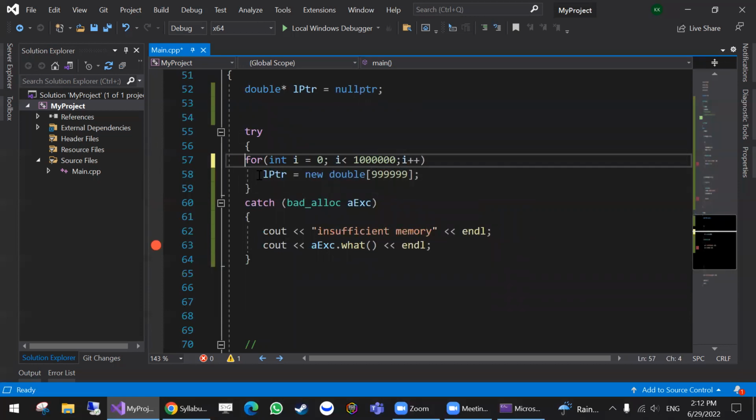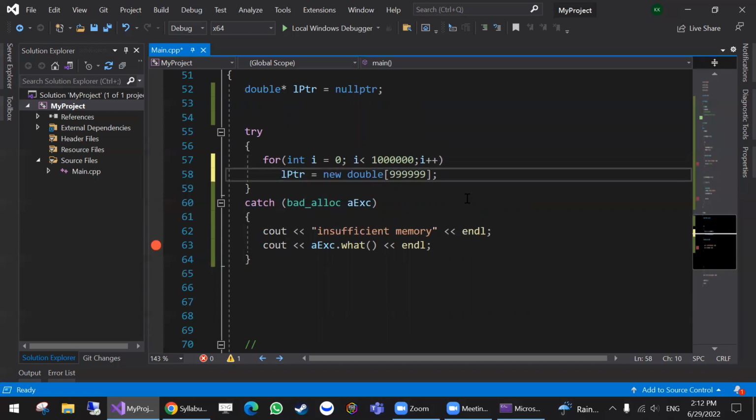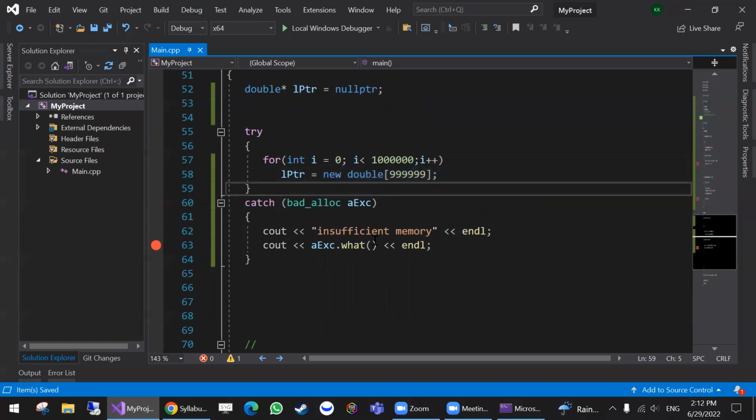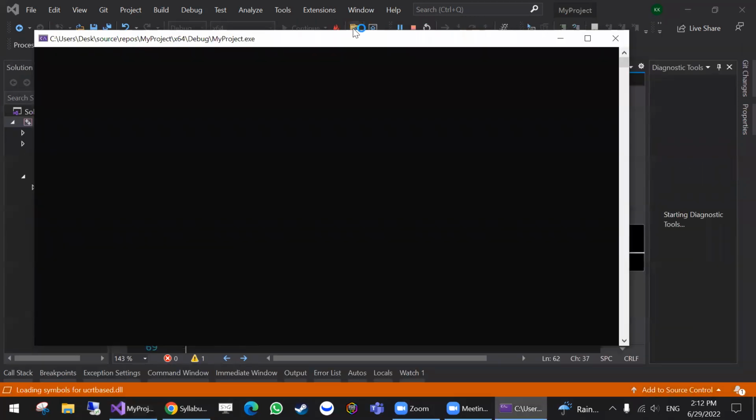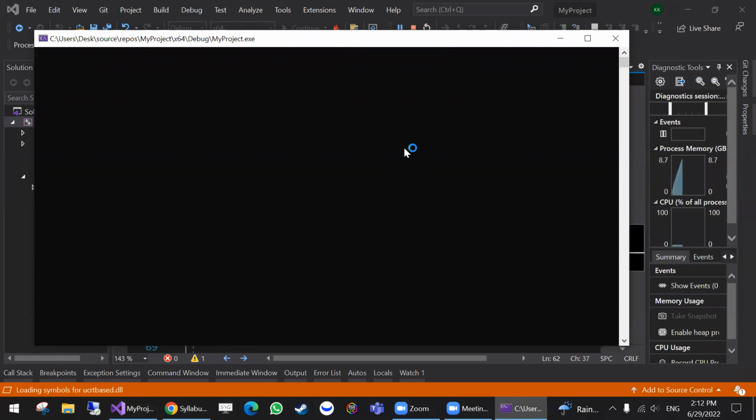On each iteration, I'm going to allocate this big array without deleting or releasing it. So at some point, I'm going to have insufficient memory. Go, go, go.